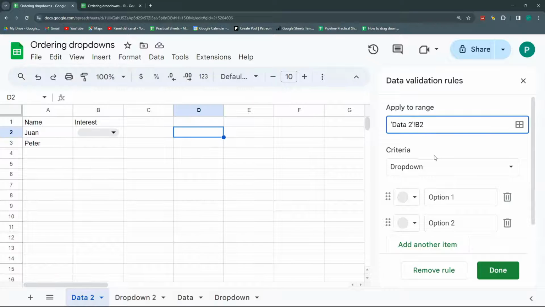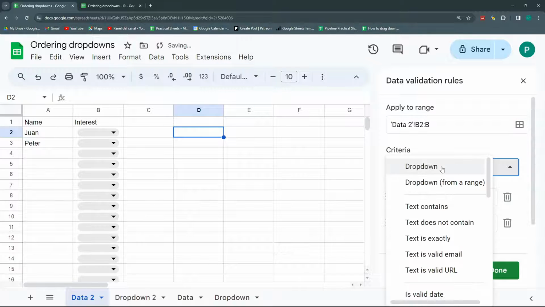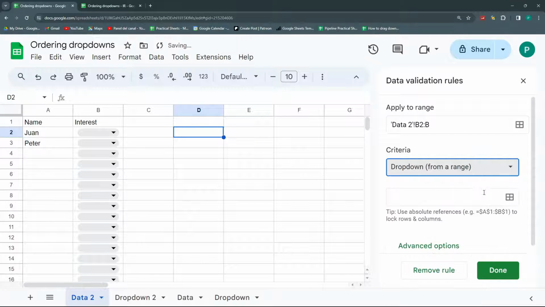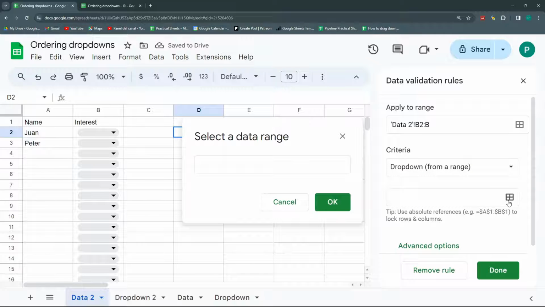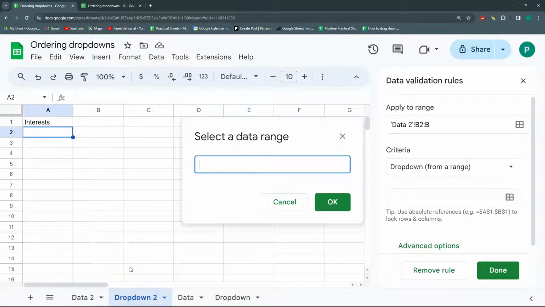Okay? And I'm going to leave the range up to B so that all of my column is selected. My criteria will be dropdown from a range as we did before. We're going to select my square, and standing on this field, we're going to drop down too, and we're going to select all of this column, even though there is nothing there yet.